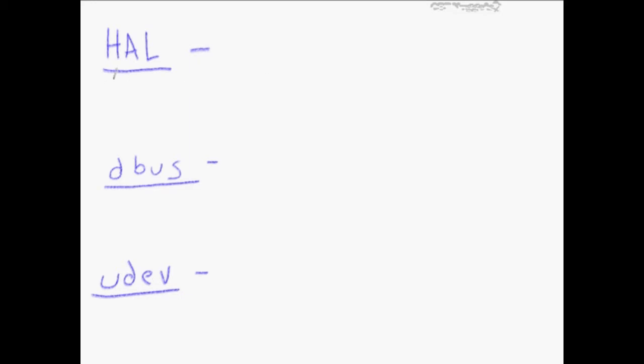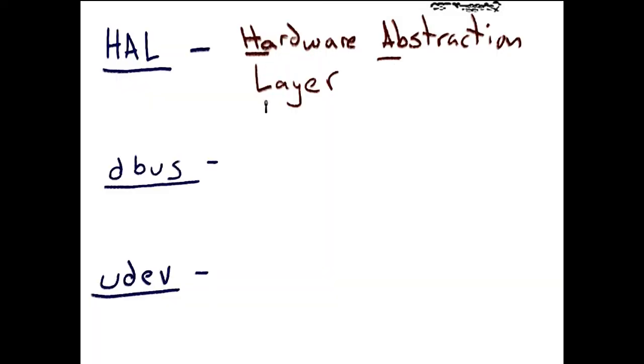Now, we're talking about HAL here, which again is not the robot from 2001 Space Odyssey. That would be HAL 9000. But no, HAL in Linux is the hardware abstraction layer. Now, what that means basically is, let's say you have a server with like 3 different network cards in it. Okay, one network card is an Intel card, another card is a 3Com card, and let's say the third card is just something you found on the shelf, and you're not even sure what brand it is, but Linux is probably going to support it because Linux usually does.